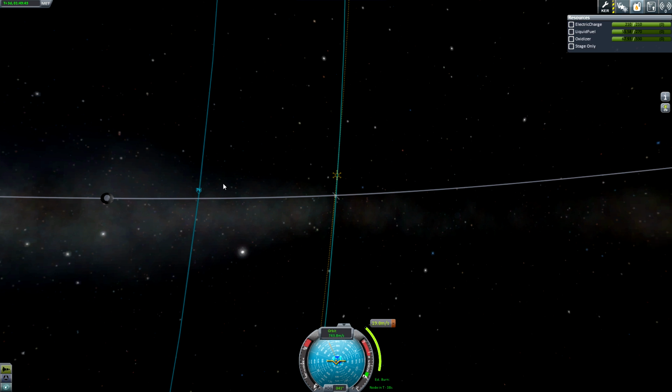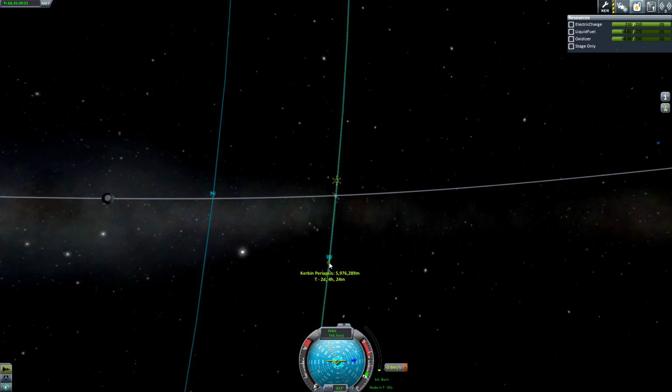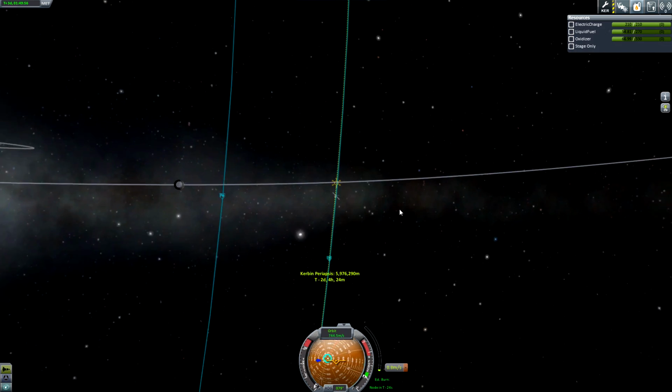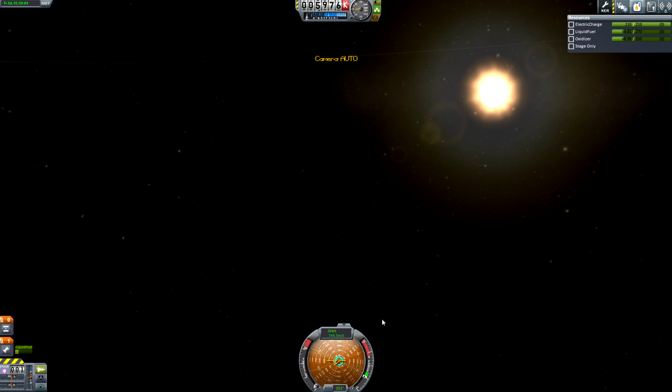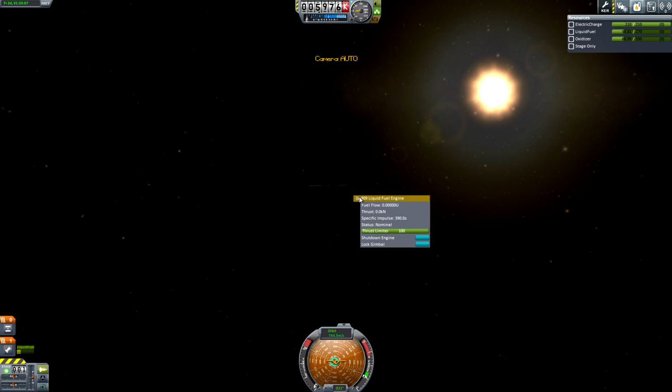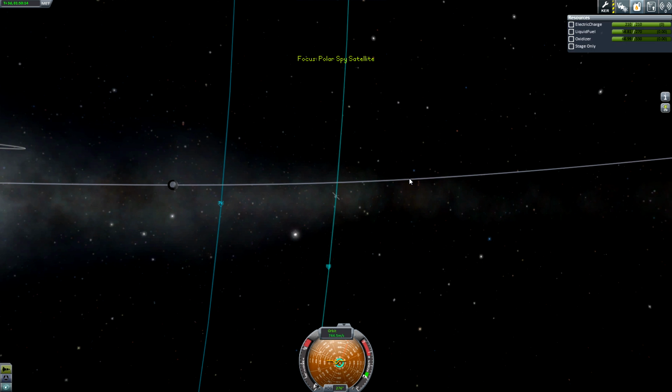Okay. So let's go ahead and start this burn. Bam. There's my periapsis. My periapsis needs to be approximately... Let's do thrust limiter. You know what? Let's go in here and put down our thrust all the way to like 7.5. Yeah, there we go. That's nice. So that's lined up right there.